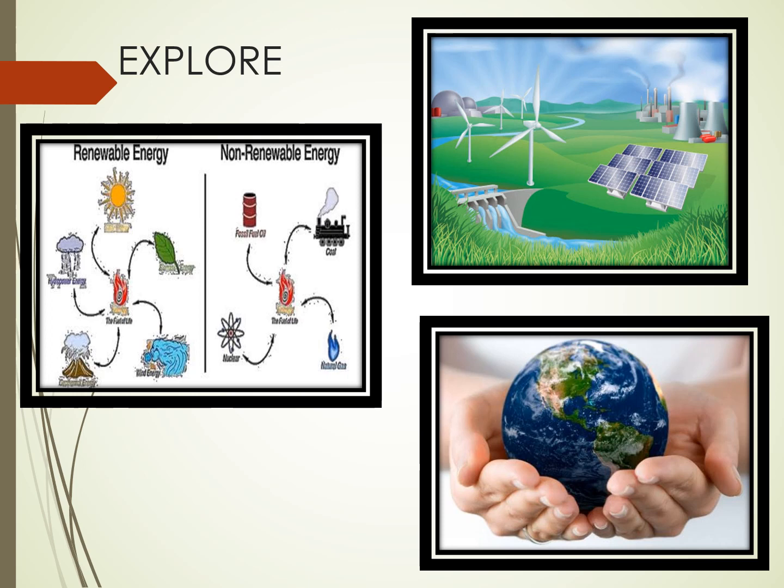So today, we will be learning more about the following. Number 1, the different types of natural resources, which is the renewable and the non-renewable resources. Number 2 is the energy resources found in the planet Earth. And number 3 is all about the protection and conservation of our natural resources.